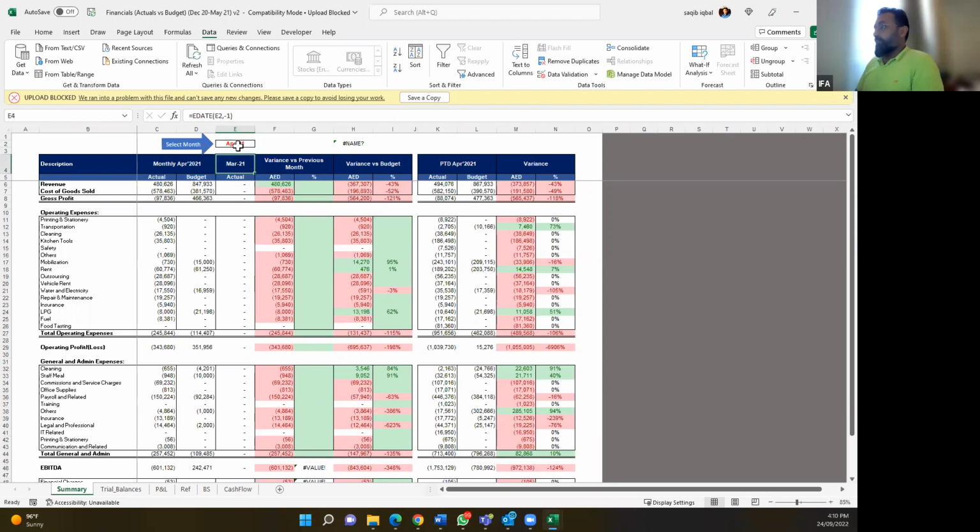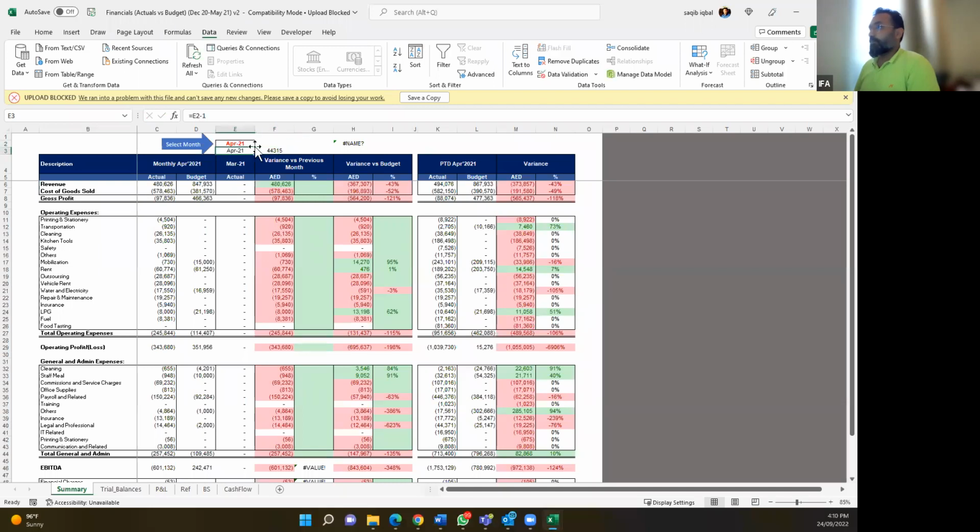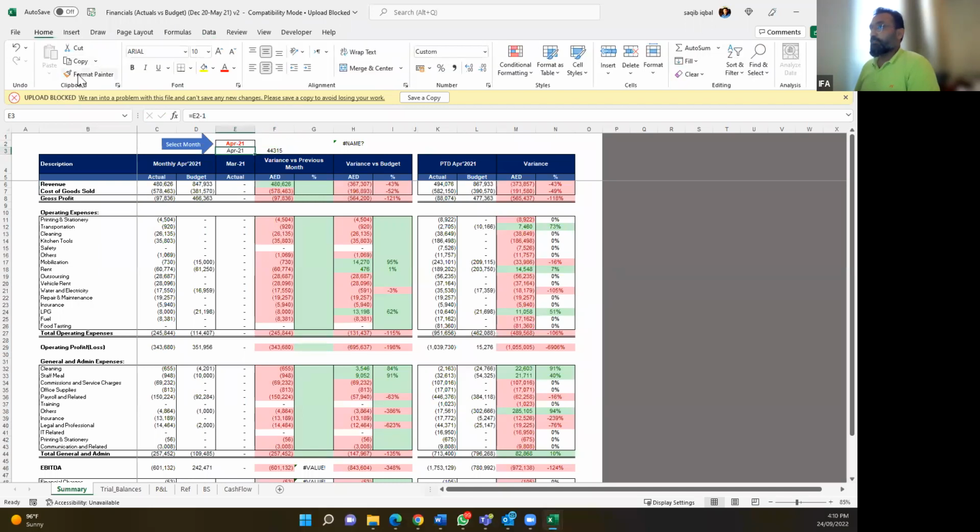I can do the same thing here manually. If I do it like this, it will give me 1 day before. If I minus, okay, so I have done this. Now you can see, if I -1 from 30th of April, then I get 29th of April. But I want to go exactly 1 month behind, so that I can easily compare April with March.